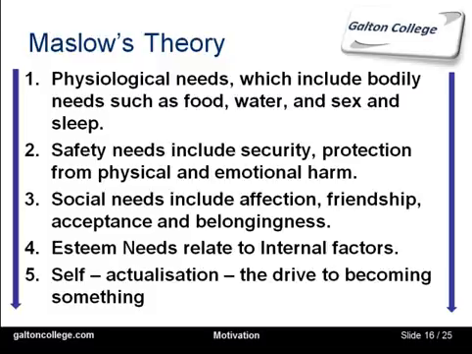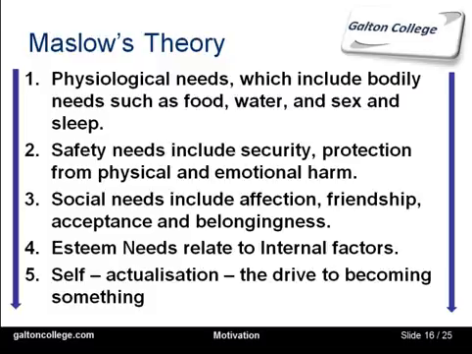Running it over from the books, Maslow's theory, we start with psychological needs, includes bodily needs. We need food, we need sleep, we need water, sex, reproduction. We need all of these things because we're humans. This is what we do. So not much separating us out there from animals really, but we're a part of the animal kingdom in that sense, and this is what we do.